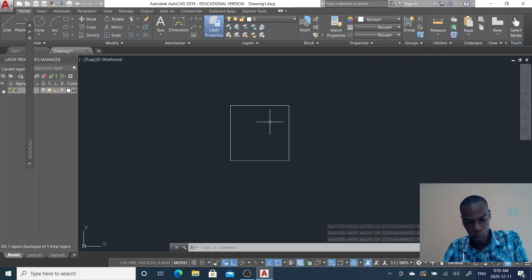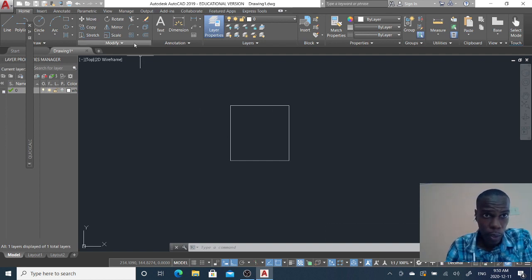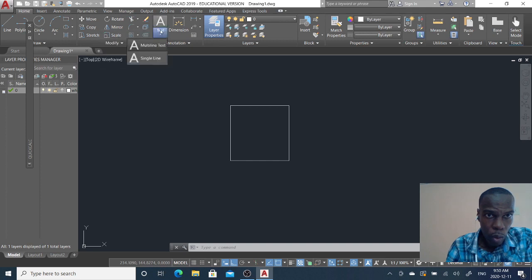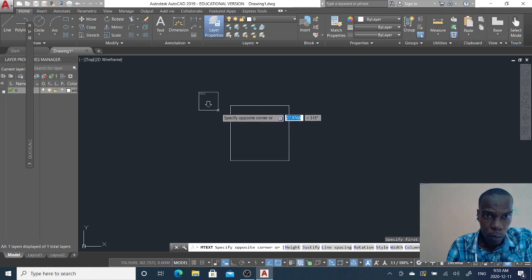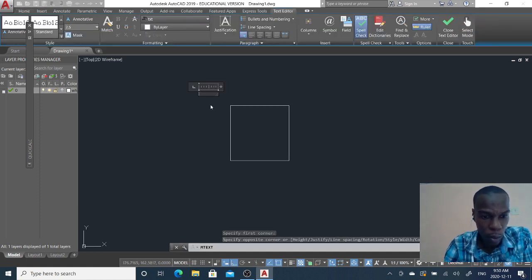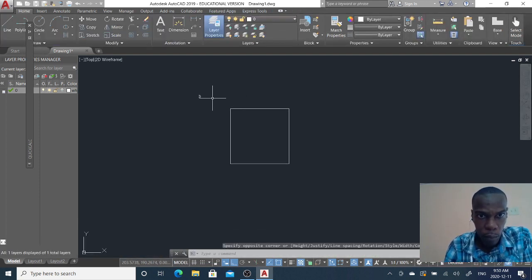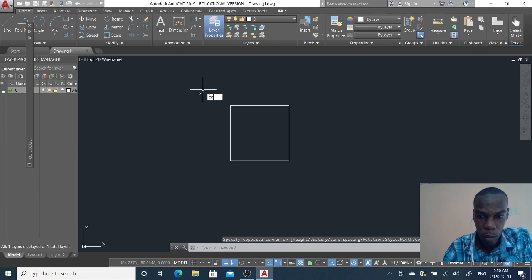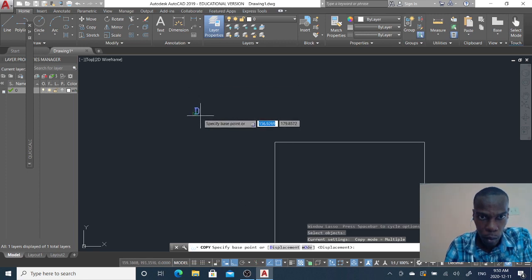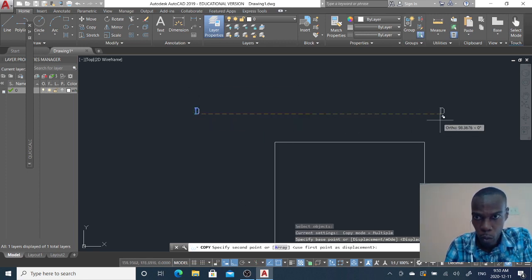We are going to label the corner points of our square. So we're going to use text, alt text. This point is D. I'm going to copy this, CO, enter, moving over.